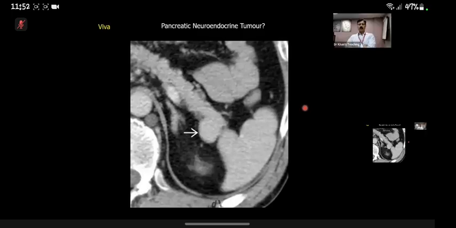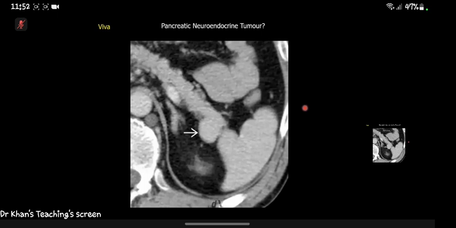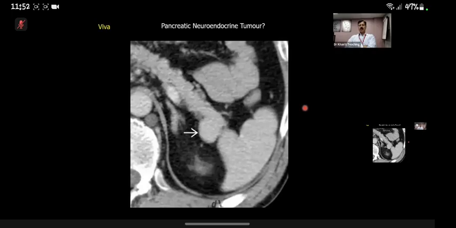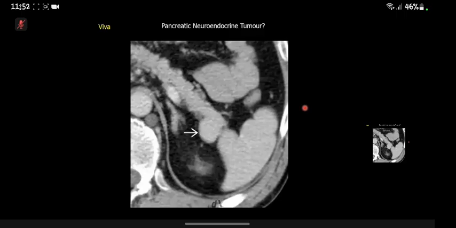What is the normal variant? I can think of splenunculus. Right, well done. So accessory spleen is a normal variant, and please remember that embryologically speaking, there can be various portions of spleen in this region. So many times I've seen that it has been wrongly interpreted as a neuroendocrine tumor. So keep your minds open. And this has come in the exam.